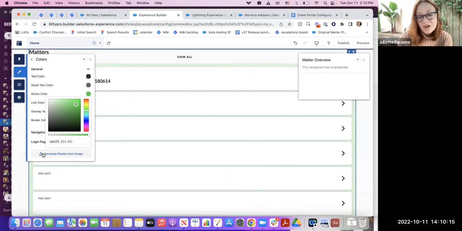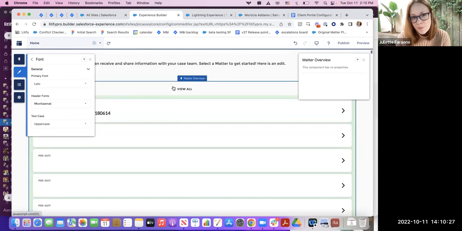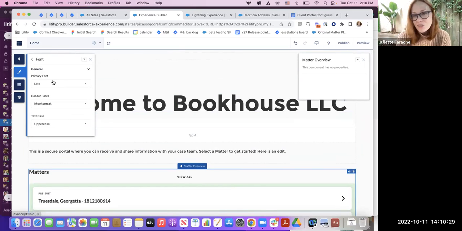And if I wanted to, I can even generate a palette from an image, meaning I would select that image that I already uploaded, and I would have the ability to just pull the colors directly from that to cut down on my work. Additionally, I can customize the font on this particular page. I'm really going to leave it as is, but just call out a couple of areas that you would have the ability to. If there's text that you want to match, maybe on a law firm site that you already have going and you want it to stay a super consistent experience, you would have the ability to do so here.